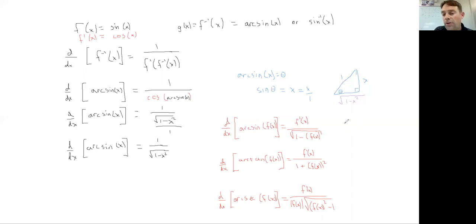And it turns out all the co-functions are the exact same ones. It's just instead of having f prime of x in the numerator, it is the negative f prime of x. But other than that, everything is the exact same. So let's see if I can write these up here real quick so you have them. And then we're going to be playing with these for the last little bit. Probably should have just used u instead of f of x, but that's all right.